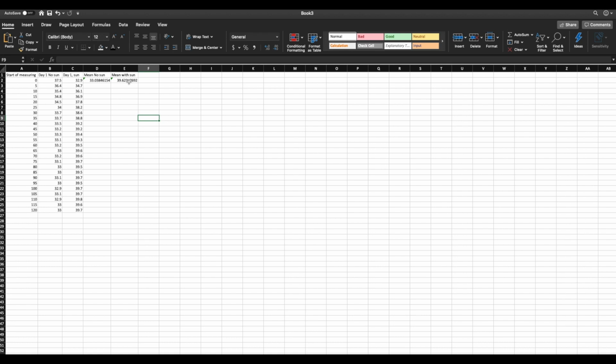Okay, so now let's try to make a function here. In this case, we're trying to find a fit for ln of S of t values, right? So as S is defined as the capital T minus T steady state, let's figure out the T steady state first. So I'm going to write this as TSS. T steady state is nothing but the steady state value for the no sun.